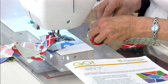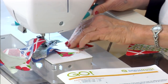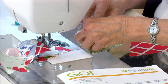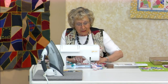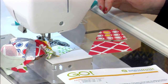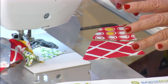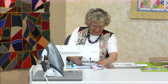Oh, good. And is my iron getting hot? It's getting hot. Okay, I want it hot, baby. Because it's nearly done. It's interesting. You know what? In my stack, I did not pick up the same one, the same color at all. And this is exactly what I did when I sat and sewed. Oh, the last one, I lied. But they're different, huh? But still would look pretty spotty in the quilt if I left this like that, huh? Okay, I'll have to do something different, huh?